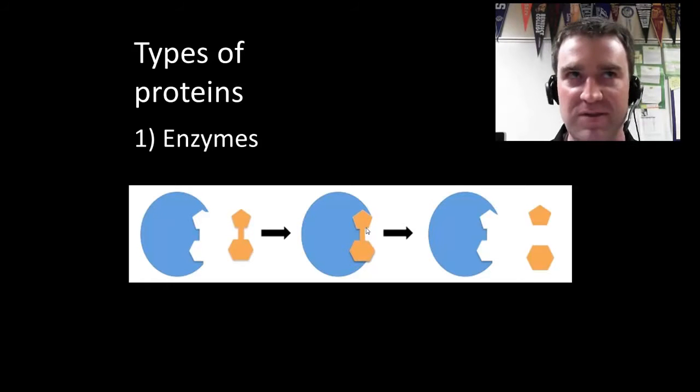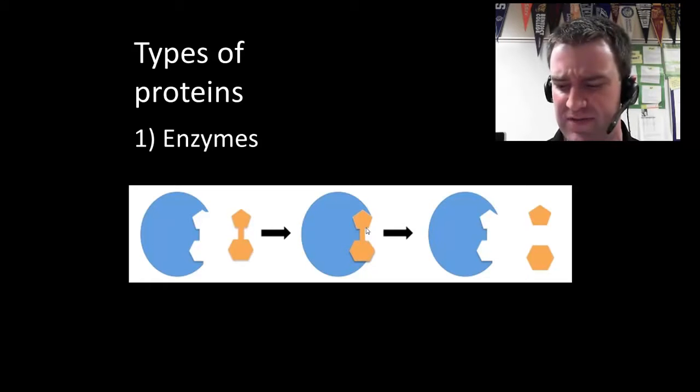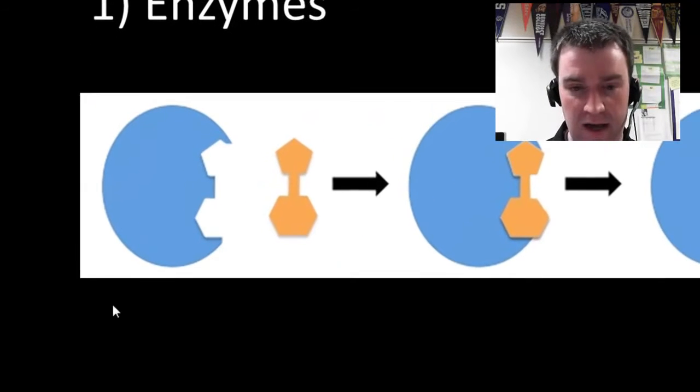I'm going to try and go through some types of proteins that we're going to see later in this year. I'm not very happy with the list of proteins that your book gives you in a table. I would rather you focus on these. Enzyme proteins are going to be one that we discuss this unit, so you should really focus your attention there. Again, the protein, the enzyme itself is going to be in blue here.